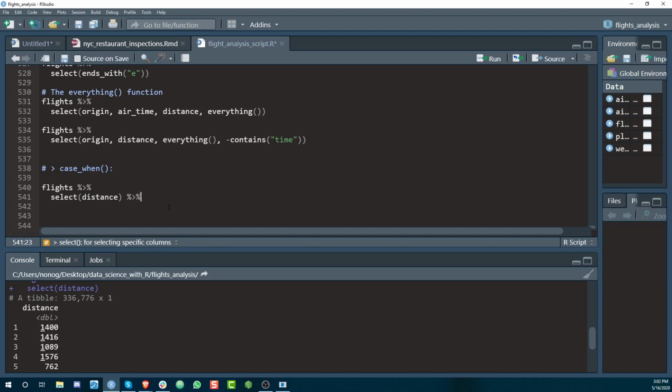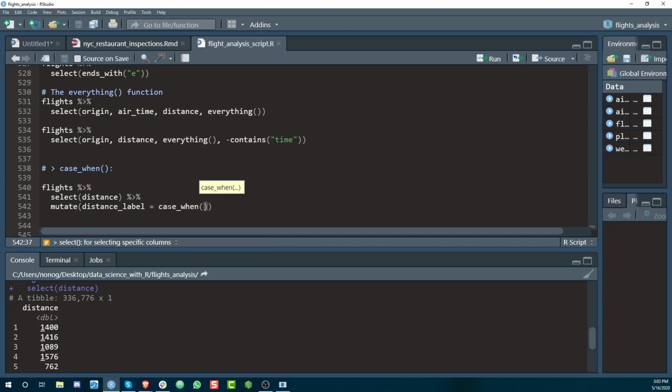Let's do this. So we want to add a new column, and because we want to add a new column, we'll use the mutate function, right? So that's mutate here, and that column we're going to call distance label. Okay, we want to give it a label: very close, close, fairly close, and so on. Now if we only had two options, maybe close and far, then the if else function would have helped, but because we have more than two conditions, that's when you use the case when function.